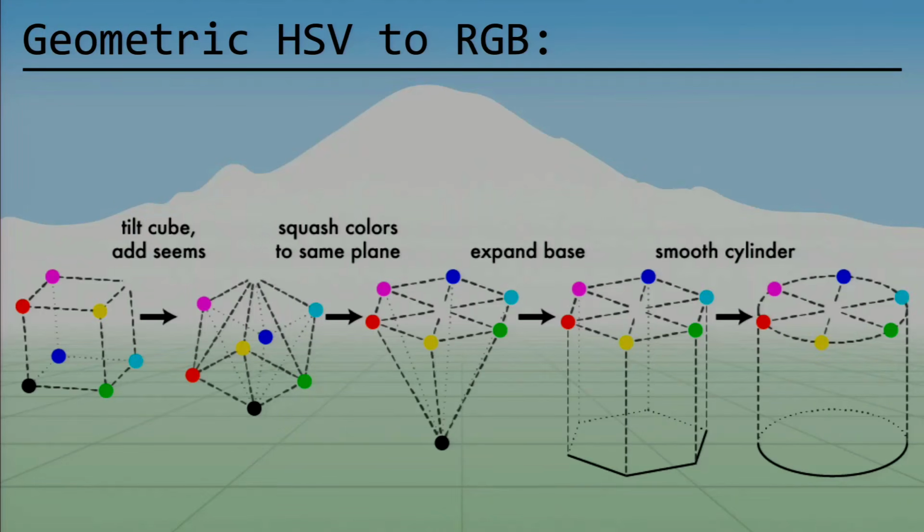In general, we can think of this geometric transformation that happens when we go from RGB to hue, saturation, and value, or back again. We have this RGB cube, and we're going to take it and flip it on its corner. So the black corner, where we have all of the R, G, and B turned off, is going to be at the bottom of the eventual cylinder that we're creating. Then we're going to squash all of these colors to be on the same plane, and do this transformation to turn this cube into a hexagonal prism or a cylinder. In general, we're talking not really about the cylindrical version, but more the hexagonal version.